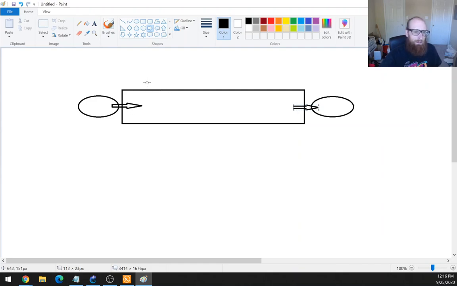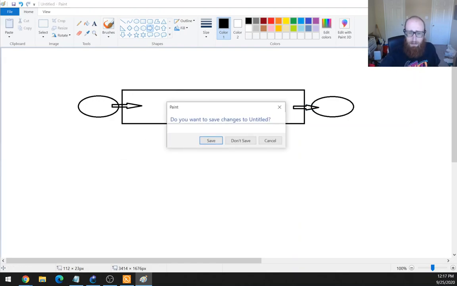But the way you do that is by thinking of the LSP itself as a tunnel that traffic ingresses into and egresses out of, as opposed to thinking of the routers as something like a fire hose that sprays out water, and then the water egresses the hose. That's not the appropriate way to think about label switch paths.